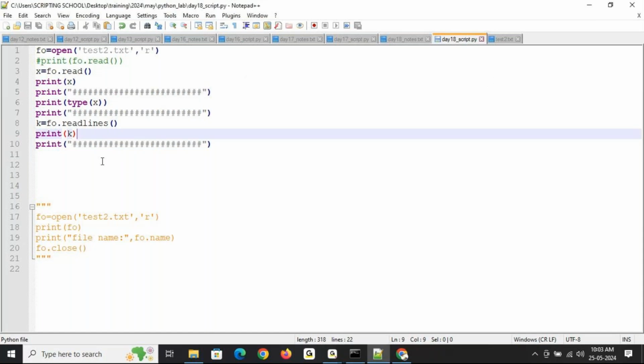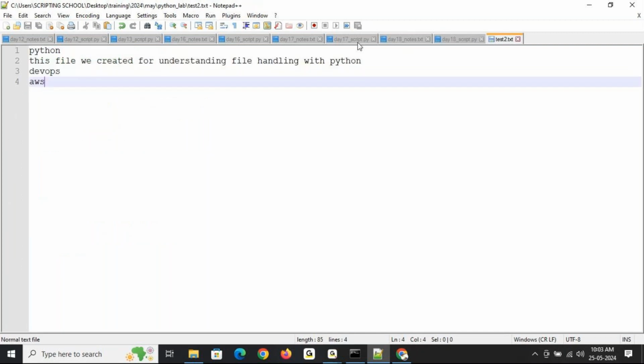Okay. So fo is actually what? The file object. Through this file object only we are performing everything now. Now tell me, this file object we already used here, fo.read. In this file object the complete data is available, which is like 4 lines of data.